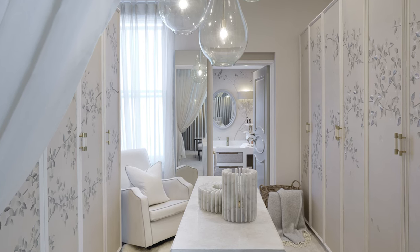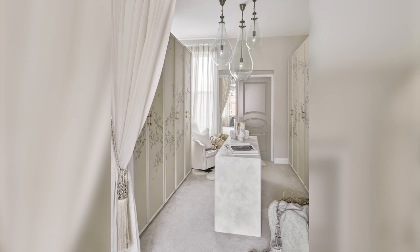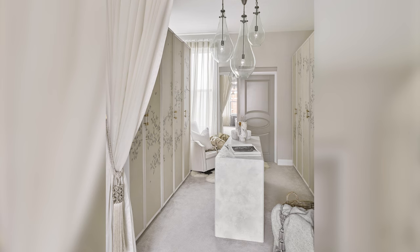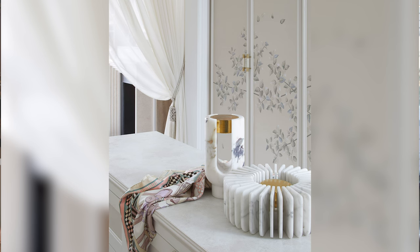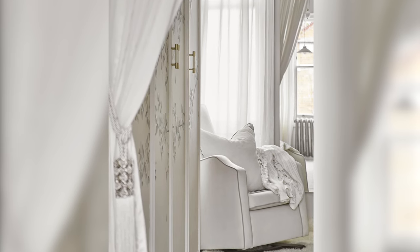We have this really lovely Keats leaf wallpaper that goes throughout the dressing room. It's sprawled in a very natural movement and feels very light and organic. Sitting in that space — the picture never does it full justice — it's a really inspiring place to be, probably my favorite space in the house, where I go to sit, relax, read, and have some real alone time, because it feels like an enchanted garden.